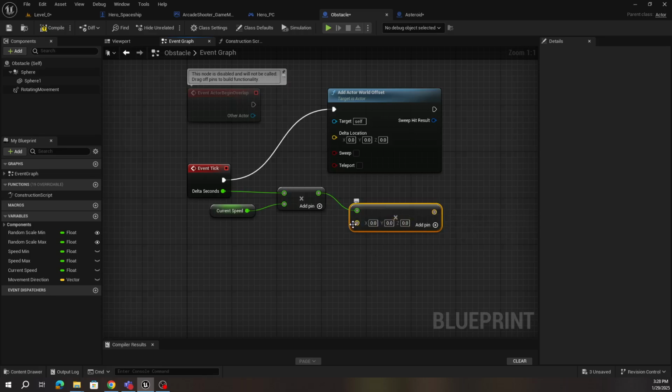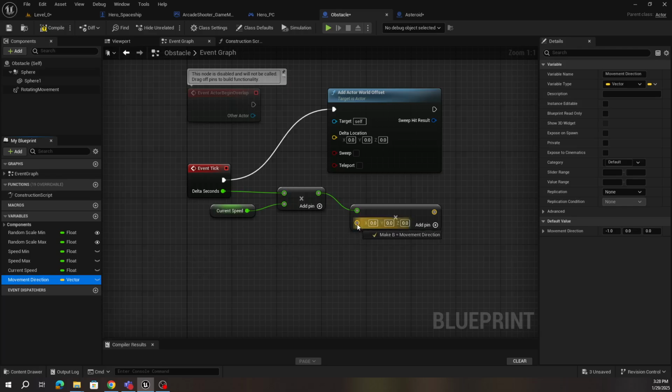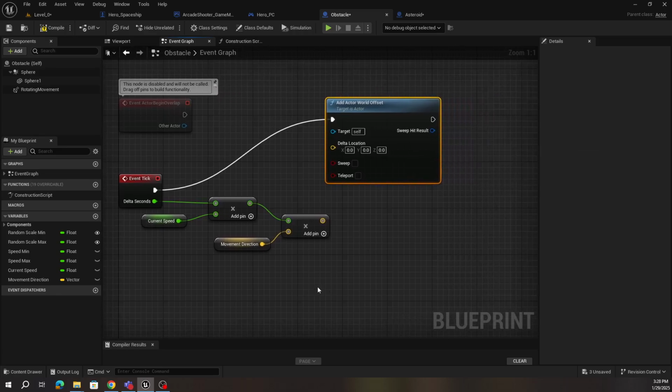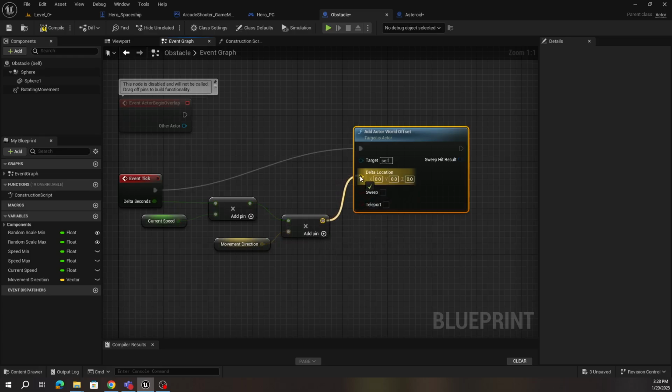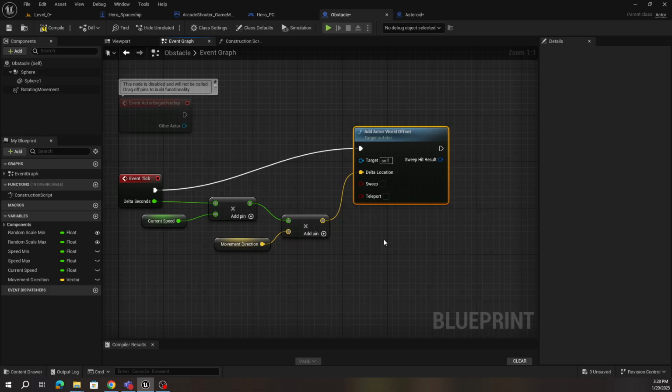So on this vector, we need to drop that movement direction. And guess where this one's going to go? Got a yellow, and there's a yellow there. So let's put that right there. So we're connecting those together. That looks good. Let's compile and file save all.